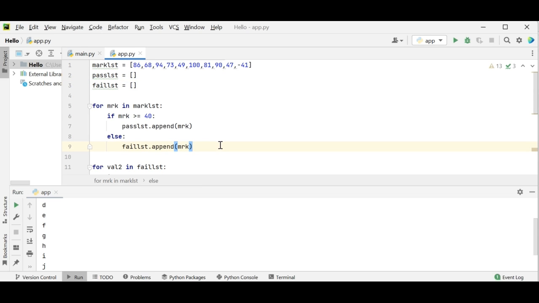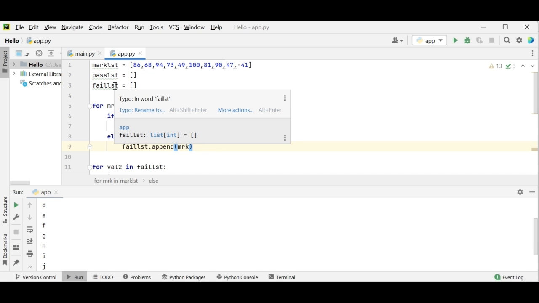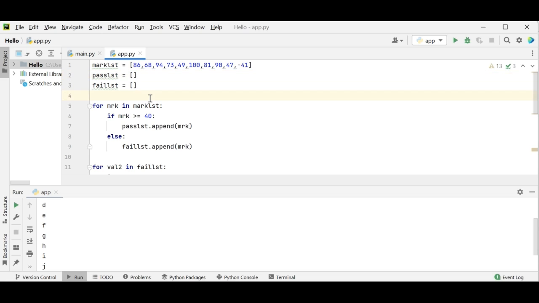I'm going to check for the pass criteria, say 40%, and the marks greater than or equal to 40 will be moved to the pass list, and less than 40 will be moved to the fail list. And for that, I'm using a for loop here. So for mrk, which is a variable in mark list. And what is a mark list? It is going to hold the marks of 10 students.